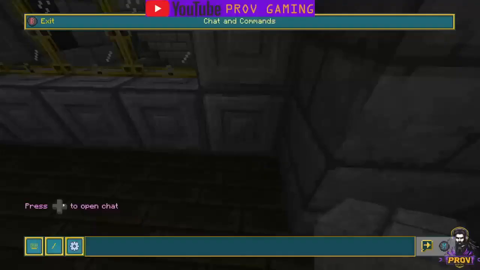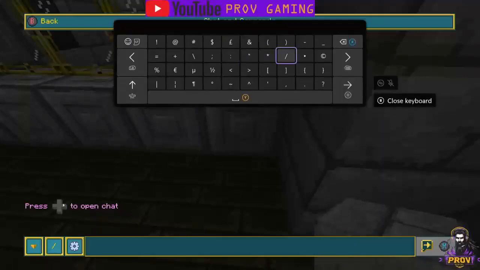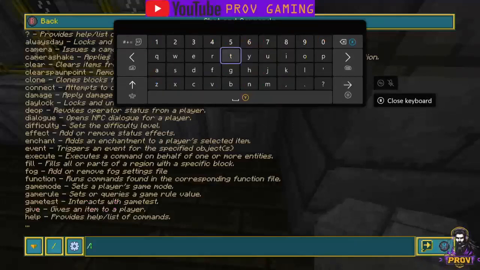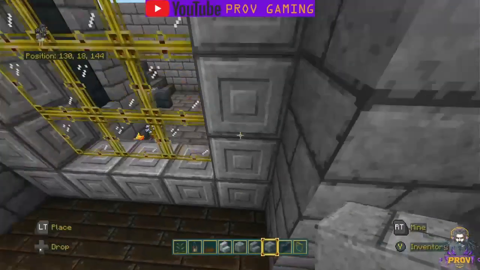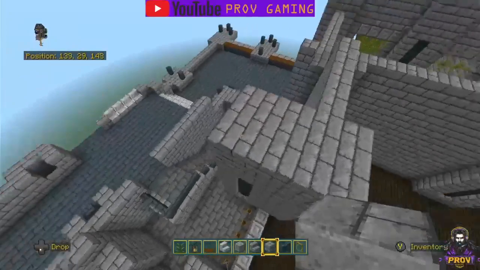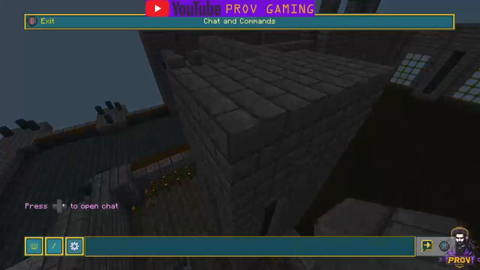Okay, so I'm dropping out of time lapse just to have a quick chat with you. Basically, I'm going to try doing the slash fill down this side, primarily because there's not much it can ruin, destroy, replace if it goes in the wrong direction. But hopefully it will take the correct bits.